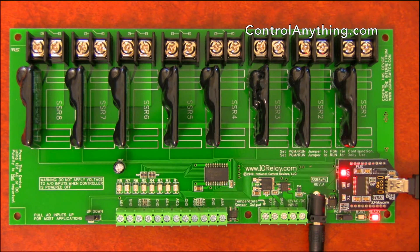This controller also features eight channels of analog-to-digital conversion, which is very useful for reading external sensors. External sensors can be used for monitoring temperature, pressure, humidity, and other types of applications. The A-to-D inputs accept voltages in the 0 to 5-volt range and are capable of reading these voltages with 8-bit or 10-bit resolution.